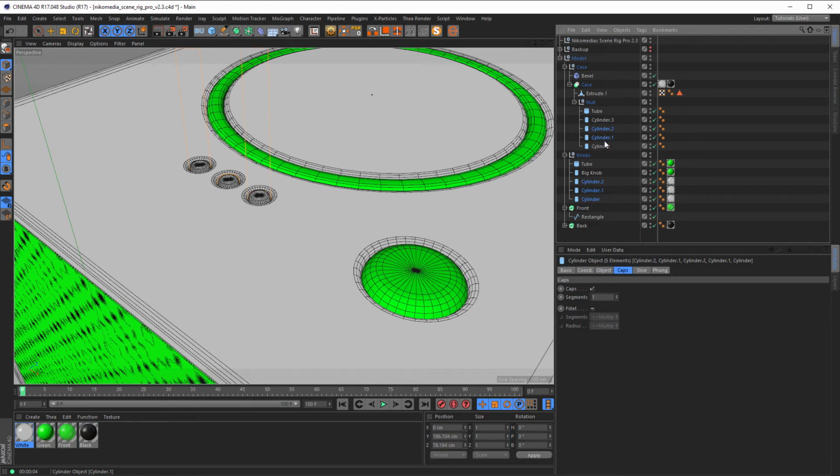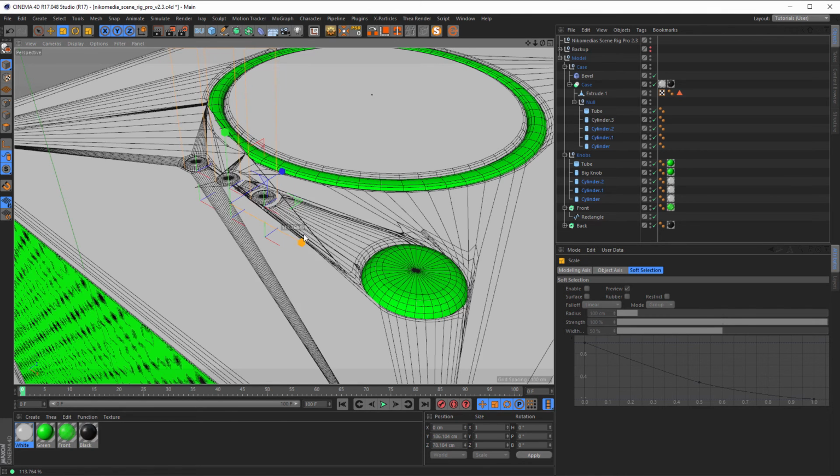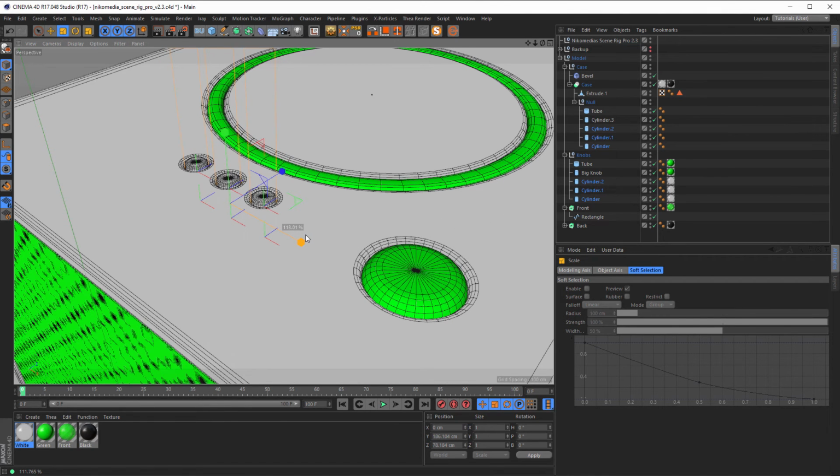This, and this. And if we now press T on our keyboard and drag it down, we should be able. But it makes it bigger and smaller, so don't make it this way.